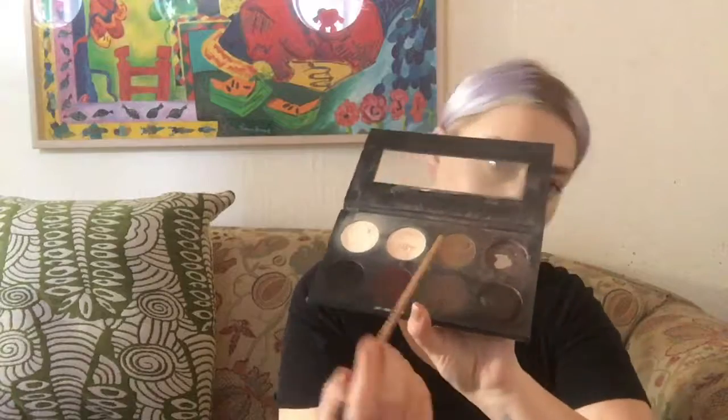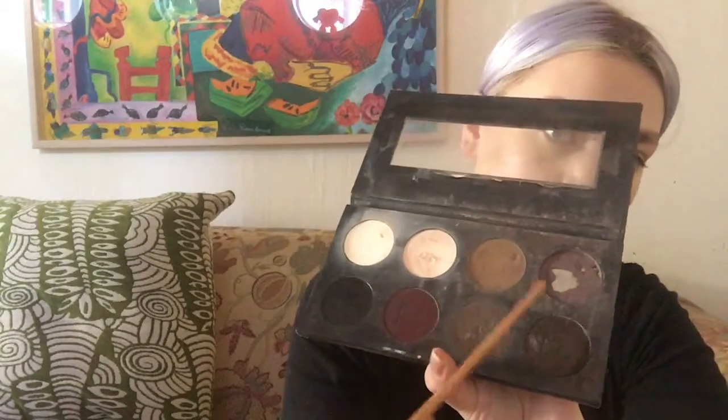So brushing those through again with the brush just at the end, and here I'm going in with those two colours. As you can see, those are the colours I spoke about. And now I'm going in with the concealer from, well, it's the highlight from the Anastasia Beverly Hills Contour and Highlight palette.